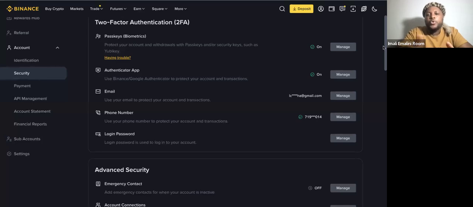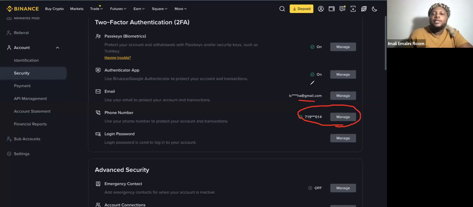Basically, you make sure that your phone is connected. Why do you make sure that your phone is connected? The reason is that when your phone is connected, once you need to recover your account, you can use your phone number to recover it.